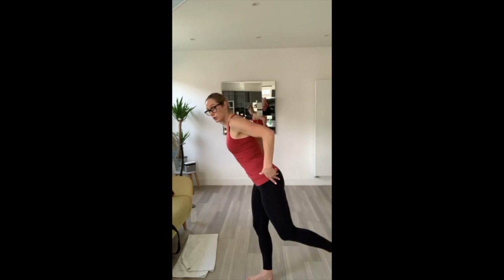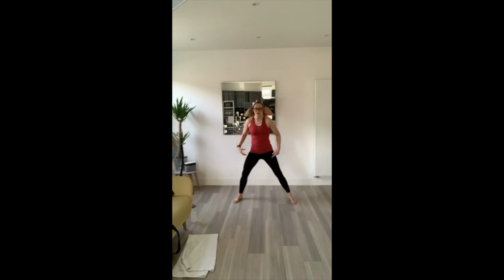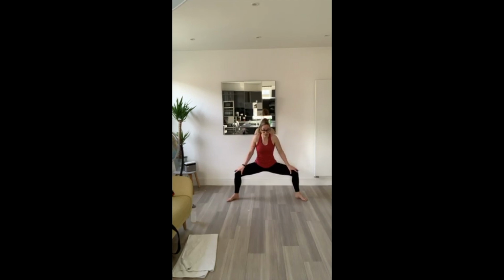Okay, next one here. Slightly wider legs, toes pointed out the way, hands on knees or hands on thighs, and start to dip into that wider squat. Now this is going to be different for each person. If you can go wider and dip further, dip like that. You can put lots of weight through your hands, or less. But knees following the toes is what's super important.